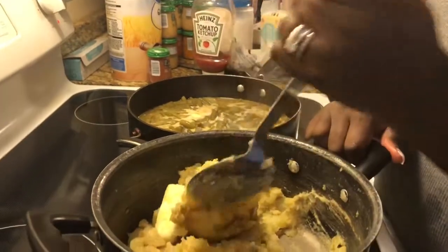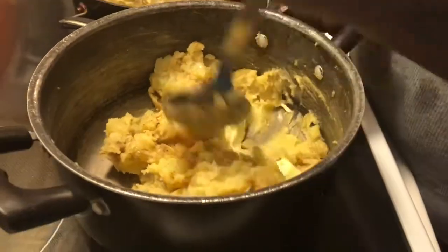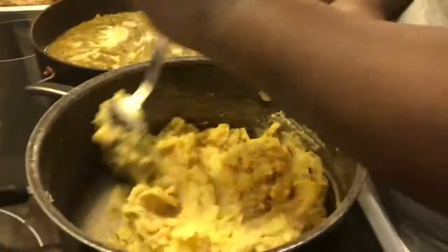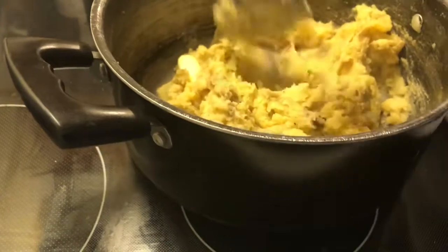They still have the skin on them. They're really good with that skin on there. Okay, you take all the water off, season, butter. That's it. You talking about some good mashed potatoes. Mm-hmm. Very simple. And our baby brother, he gonna eat some mashed potatoes. Okay, back up. There's some mashing. So we're still mashing after she done had a little fun with baby brother.